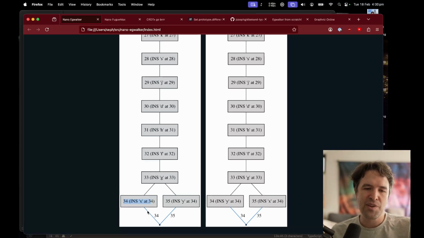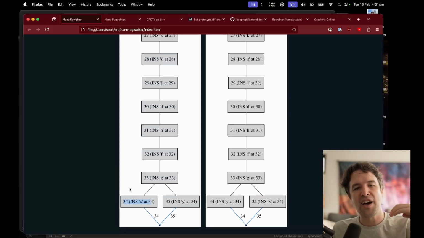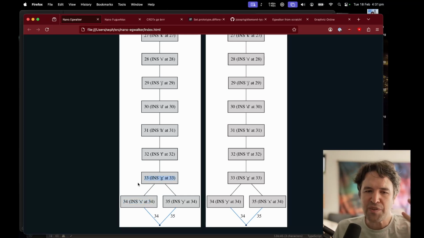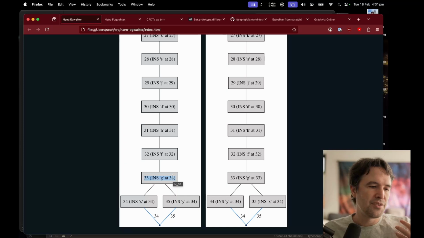And what I want is I want the algorithm to start at the bottom and just go up the graph until we find something which is common. So once we reach this 33, if we're looking at the difference between 33 and 33, it's going to be nothing. So the way we can solve this, or the way that we can implement this efficiently, is by using a priority queue.